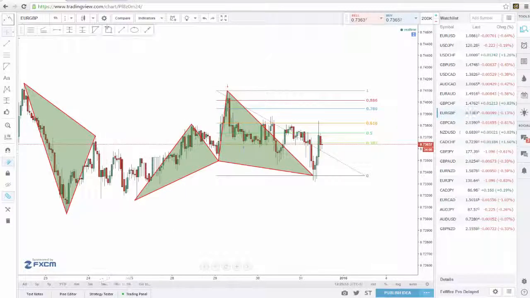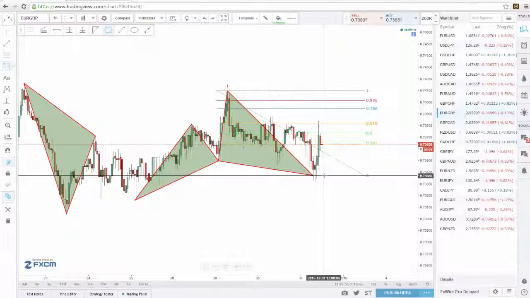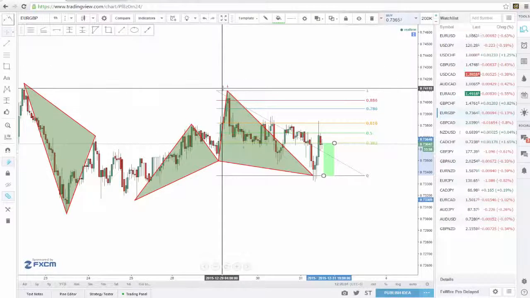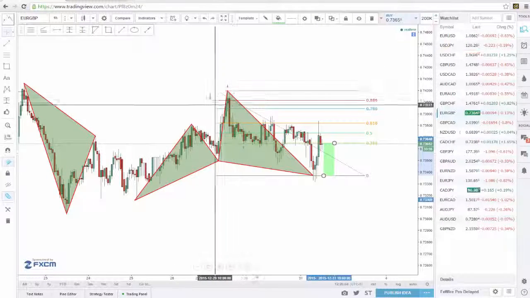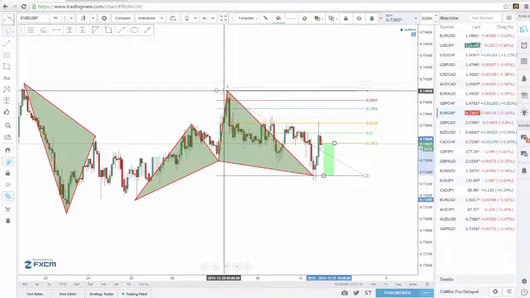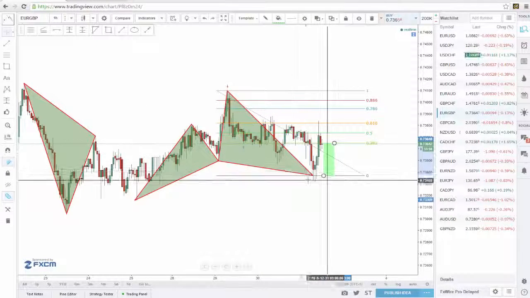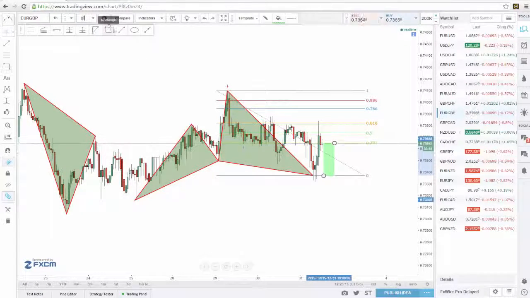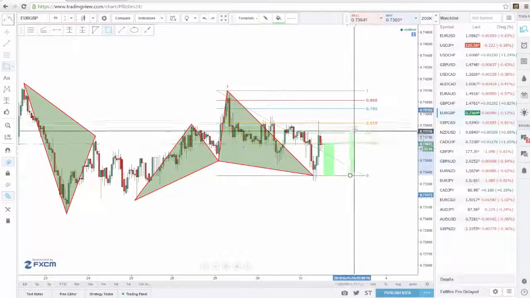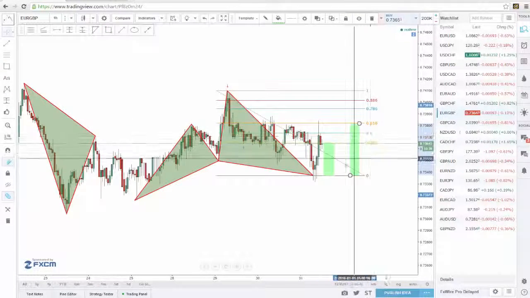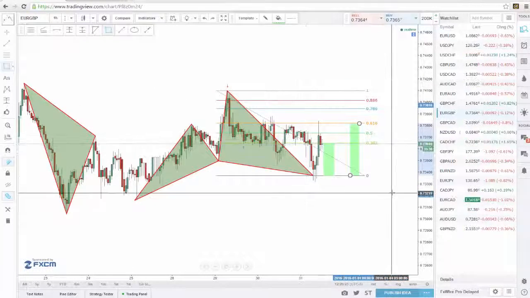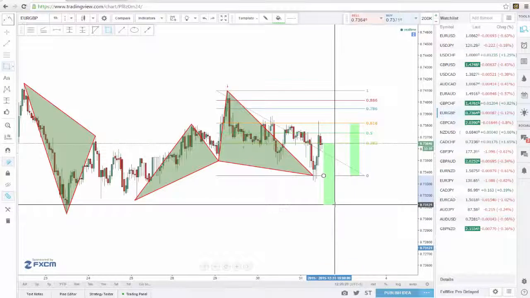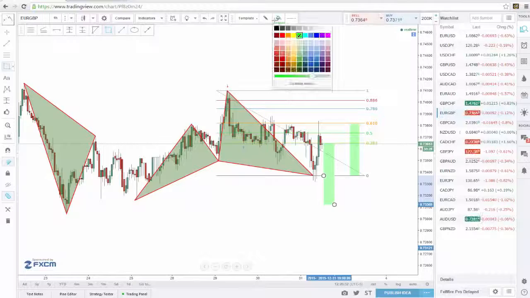And targets and stops for the cipher pattern: in order to get targets, you just pull from C up here, the extension, the 127 extension that cannot close above 1414, pull from that point down to the D point, and targets go at the 382 retracement. Now you can trade this with extended targets, one at 382 and one at 618 retracement, but if you have a full-time job, it is much easier to just take single targets with stops down below your X point.